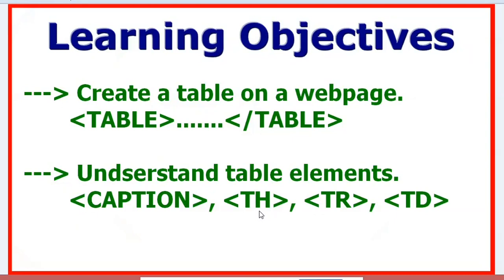This will basically put the headings on the top of the table, and then we have to create the rows for our table with the tr, table row tag, and in each row we have to create cells, which will be holding the actual data. So td, or table data tags, will be used. Now I will show you all of these tags in action.